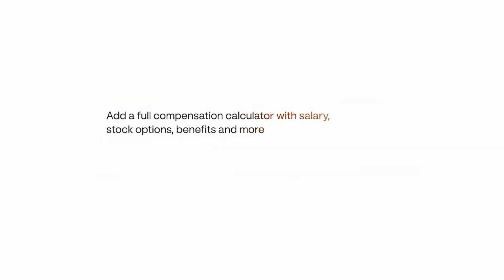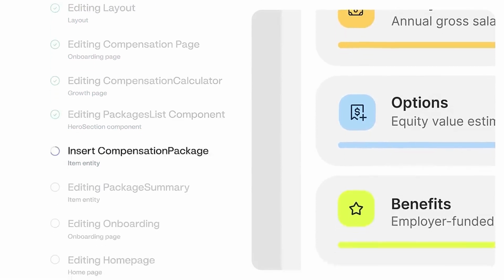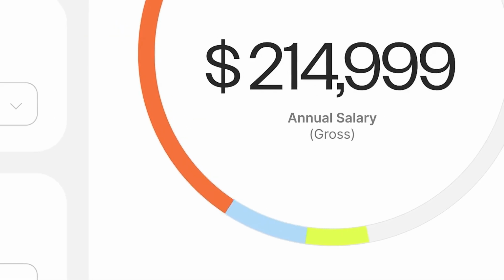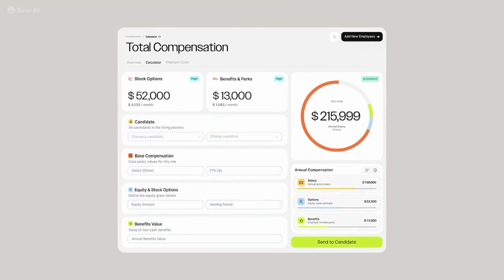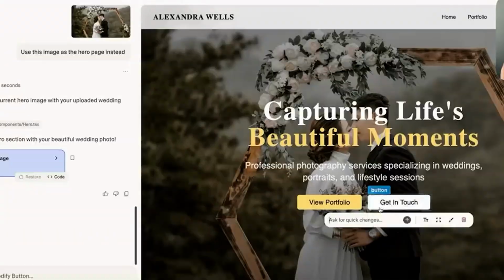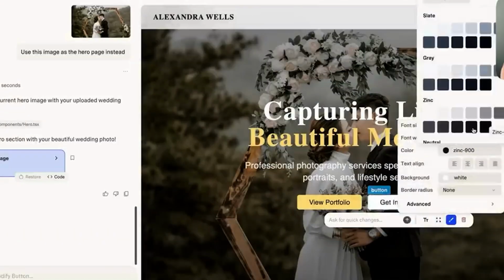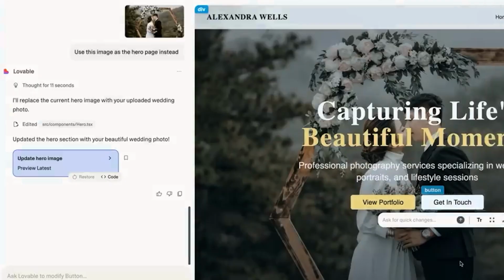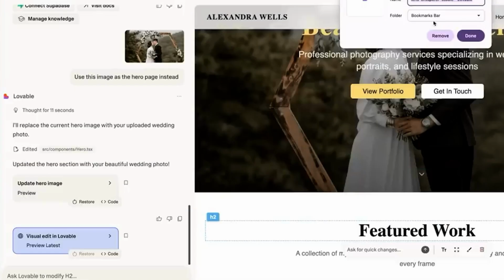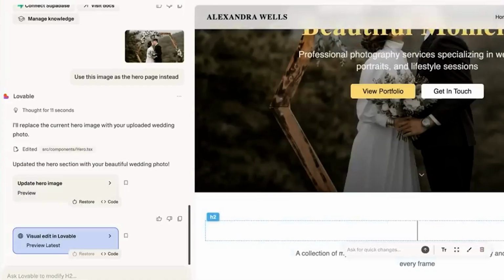Base44 is interesting because it combines visual design with real code export. You're dragging and dropping components, but underneath it's generating clean React code that you could actually use. Lovable takes the no-code approach, but with the AI twist. You could describe what you want in plain English, and it builds the interface visually while generating code behind it. I built a landing page pretty quickly with it, and it would have taken me hours to do that otherwise.